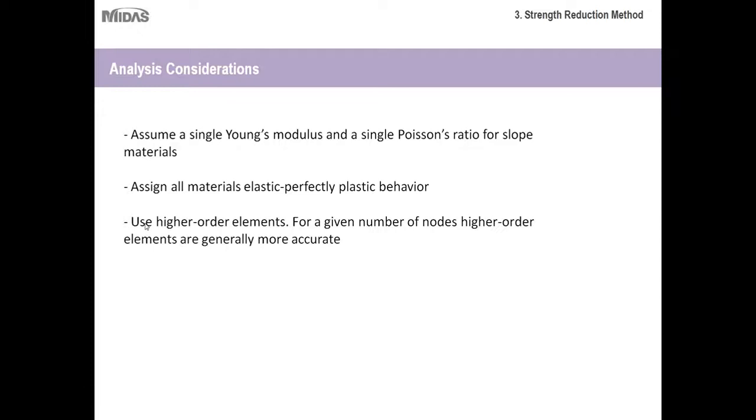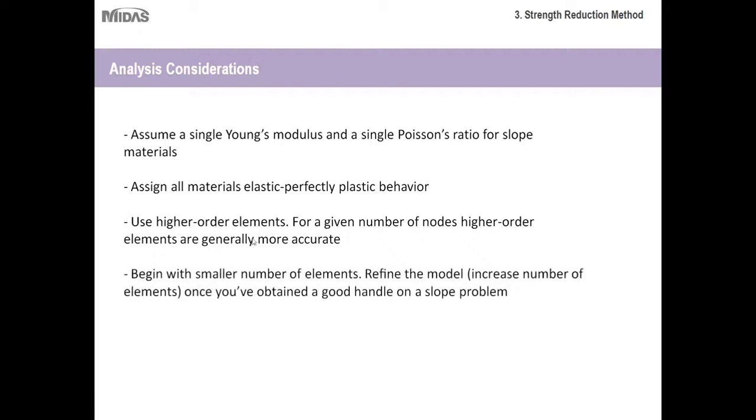But when you're doing a slope stability analysis, it's really important to have higher order or smaller elements around the face of the slope, because that's where most of the strain and the deformation happens. Begin with a smaller number of elements, then refine the model or increase the number of elements once you've obtained a good handle on a slope problem.